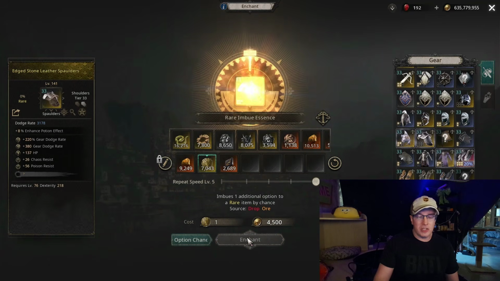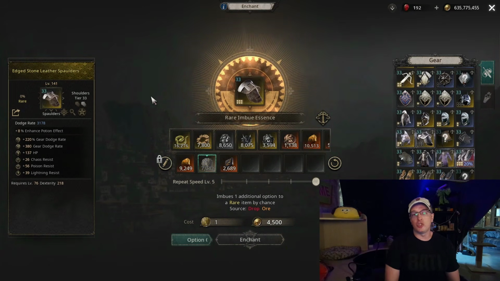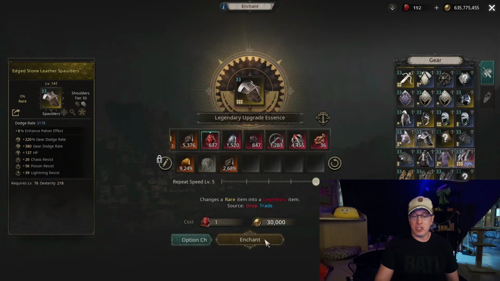Chaos resist, poison resist, lightning resist. Perfect. We're taking it. That's it. We're done. That's the shoulder. That's a starter shoulder. There's no reason to even attempt to get any oomph out of shoulders early on in the story. It's not worth the effort for the tiny amount of gain. There are ways to make shoulders that have a little bit of offense, but it's not worth the effort. So here's our shoulder. We take our legendary, we throw it on.